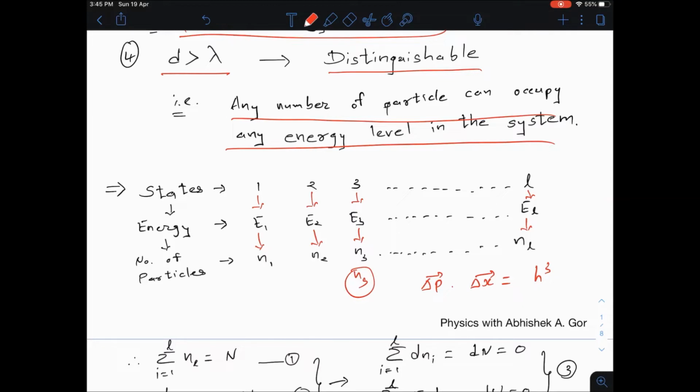But here, as I said, we are considering the Boltzmann method, and here N can be very large and we can assume that N is very large. Okay, so why do we need that? So that we have a smooth change from one state to another when differentials are used. So for that purpose we are considering that even the number of particles in a particular state is very large.